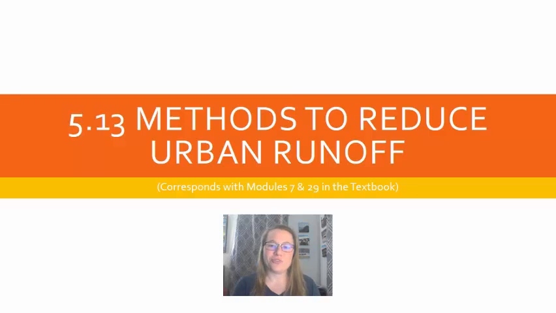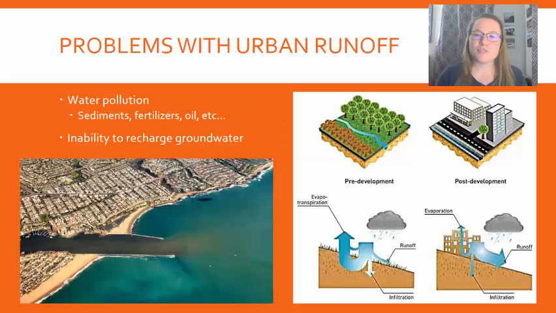In this video, we are going to briefly discuss some of the ways that we can reduce the impacts of urban runoff. Now, first of all, let's briefly review some of the problems associated with urban runoff, and these primarily have to do with water pollution and this inability to recharge the groundwater.